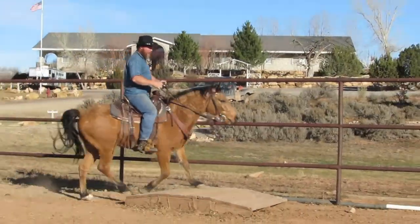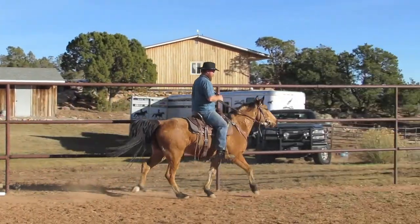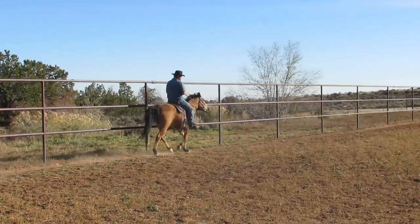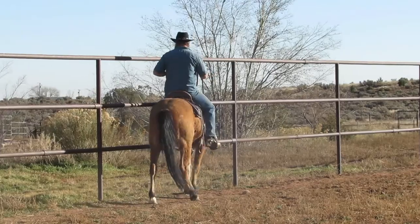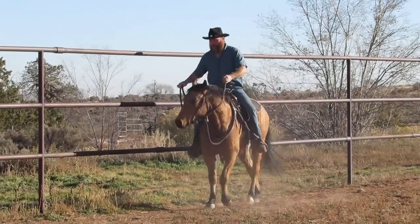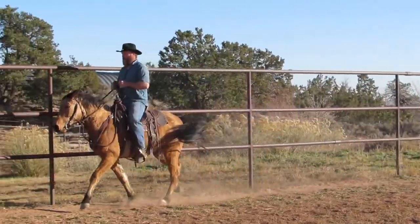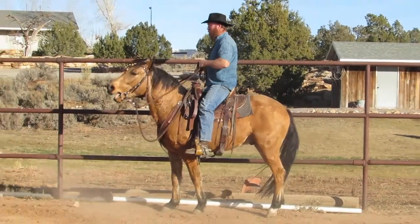Right. He's getting there. He's searching to find the hole right now. He wants to find the hole in the pressure. Mm-hmm. But I've been trying to lift his head up because he wants to drag his nose into the dirt. Right. So he's about ready for it. There's a couple of things that I want to fix first. Like that.